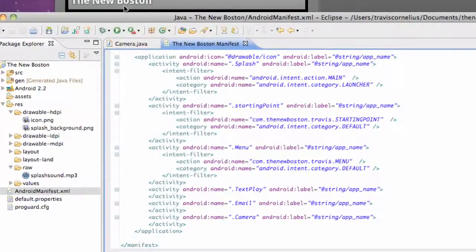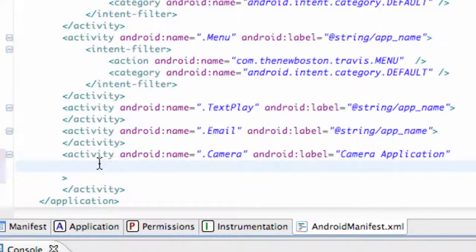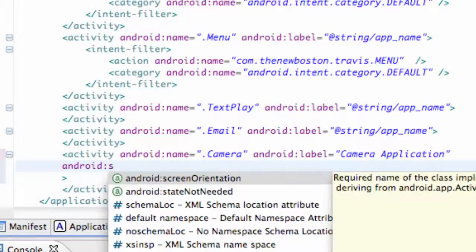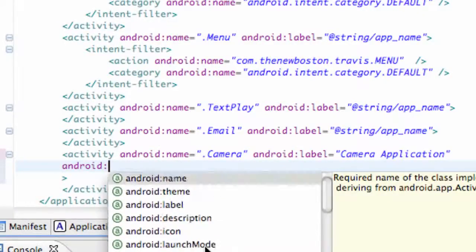First, to change this title, it's referring to the string variable app name. So you can change this to like camera application or something like that if you want. And then it'll change the title, or label I should say. Nothing too important, but we can also set up some different initialization kind of codes within this activity, the opening bracket of the activity of our class that we want to mess around with. And we can use basically a code called android dot, and as you can see, there's quite a few different codes we can do within the manifest. So that's pretty neat.